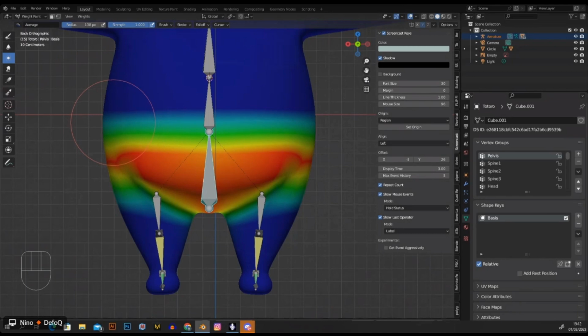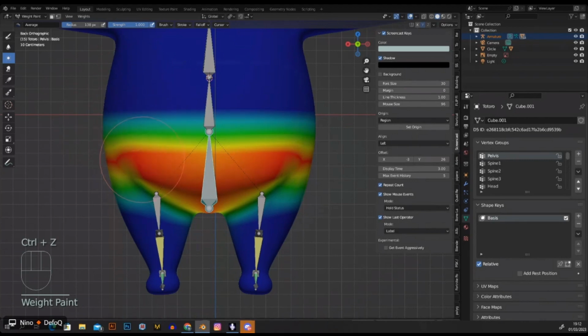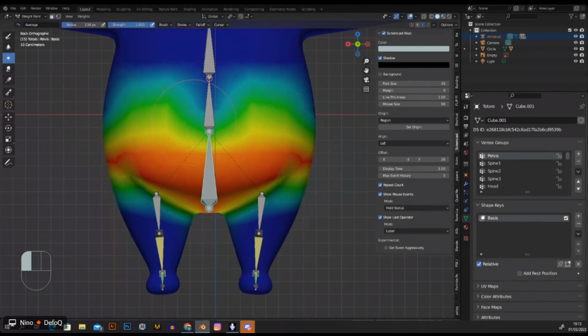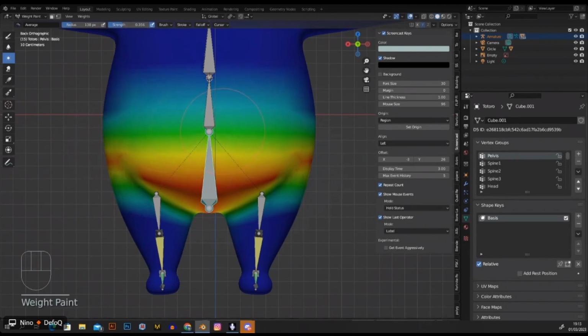Which means that it's going to be taking the average of the weights that are in this area. For example, if I draw right here, it's going to turn this color into something that is more in between the blue and the red, so that there's red and blue in the circle. You can see the red circle, and it's going to turn it into an average color. Now we can also decrease that strength a little bit to 0.3 for example, and it's going to be much softer to work with. Right, so that's much better already.